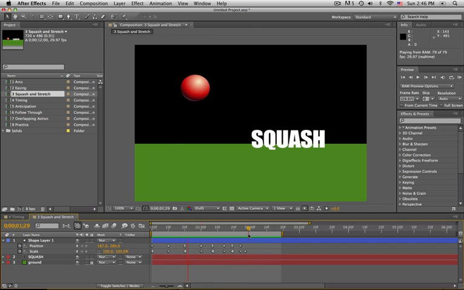So that looks more natural. We probably actually need one more little bounce, a couple more position keyframes, but you get the idea. Okay, so now your job is to take layer 2, which is the word squash, and do the exact same thing. Make that text fall into screen and squash and stretch so it looks like it's made of rubber.